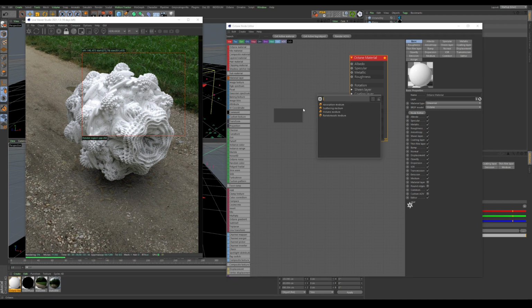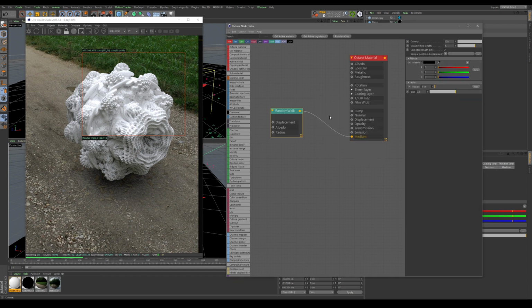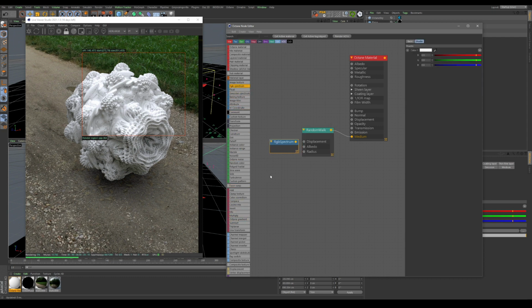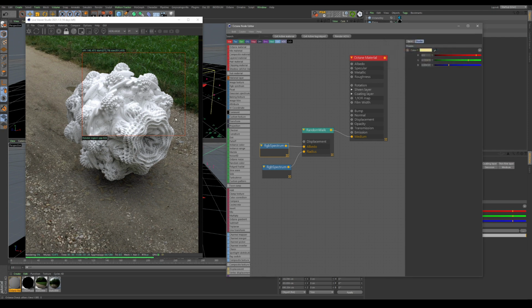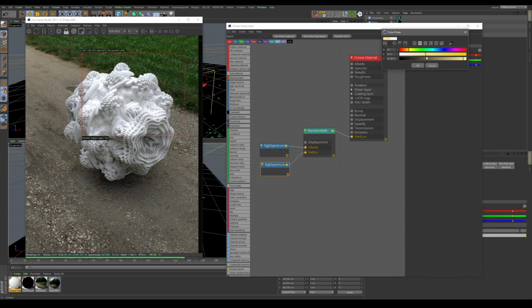medium, so a random walk medium. And let's drag an RGB spectrum, actually 2. So 1 to the albedo and 1 to the radius. Let's change the color and see what we get. We get nothing. Let's change also the radius.